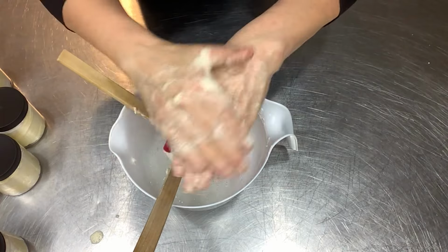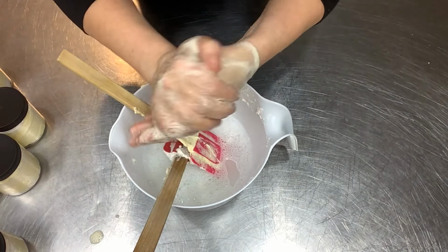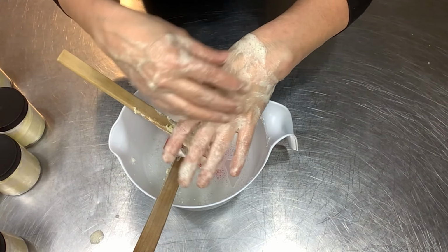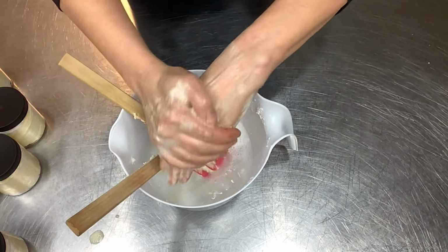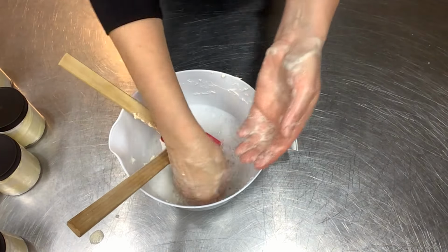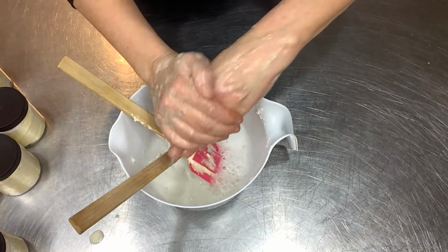The sugar is not an aggressive exfoliant. I think if you're a self-tanner, this would be a great way to prep in the shower. So this is cleaning you because it has the soap base, but it also is moisturizing. Now again, this did not go through saponification, so all that avocado oil is like a super fat on your skin. So then you rinse it off and you just feel so smooth and wonderful.